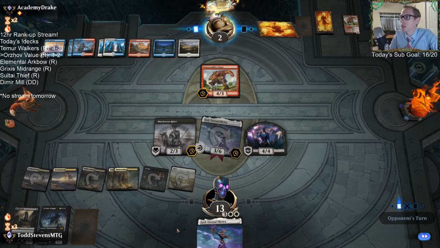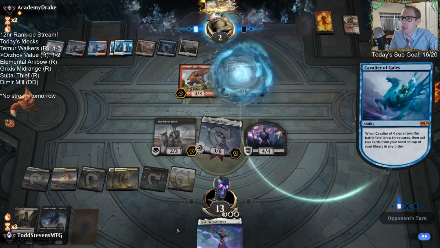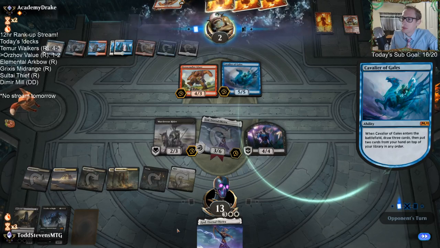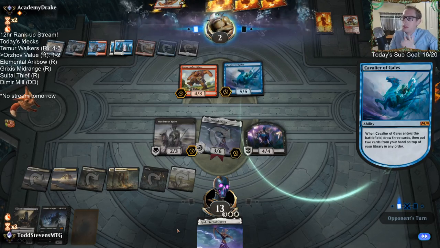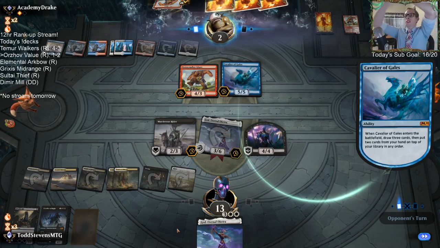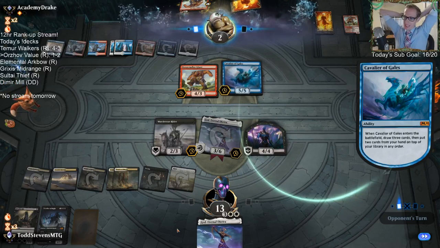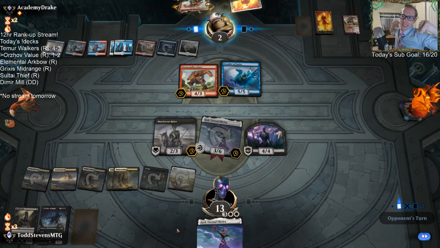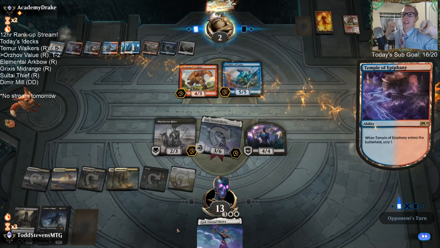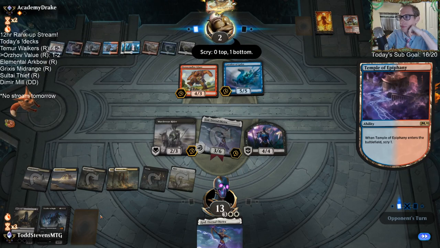What card was so good they put on top? Time Wipe? Cavalier of Gales. Don't think that's saving them. So if they play that and then Bone Crusher Giant, they die because of this Cavalier of Night. Ugh. Come on, play Bone Crusher Giant. Yeah, that's all they got. All right, we're going to game 3.